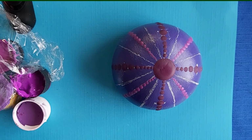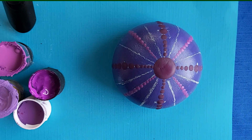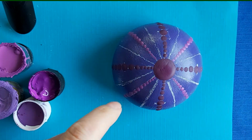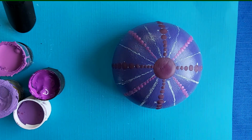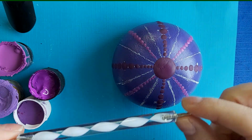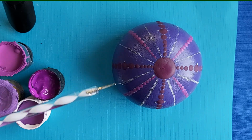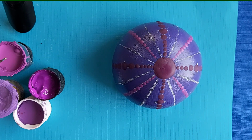Okay, so we are back. My dots are all nice and dry. I'm just going to take the plastic off of my paints. Okay, so now that these ones are dry, I know that the white lines that are left remaining are the ones that I want to border my larger section. So these are all going to be the same color, but I want them to be small, so I'm going to use one of my smaller tools to make these, and they're all going to be the same size. These ones we started where it was larger and then descending, but these ones I want to be all relatively the same size, going from the top to the bottom, because they are pretty small.